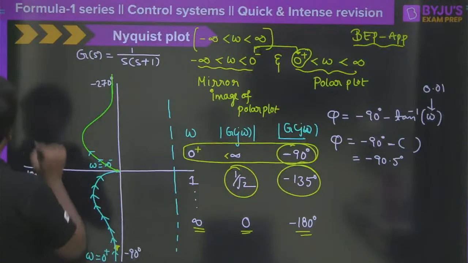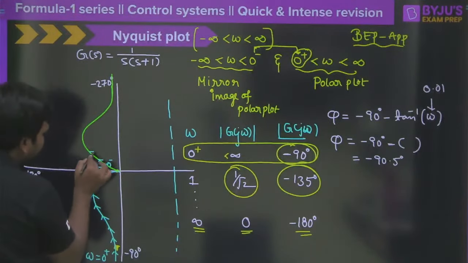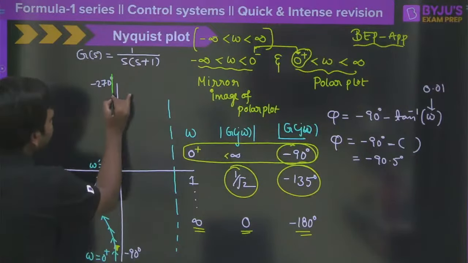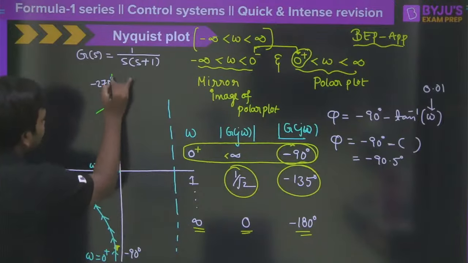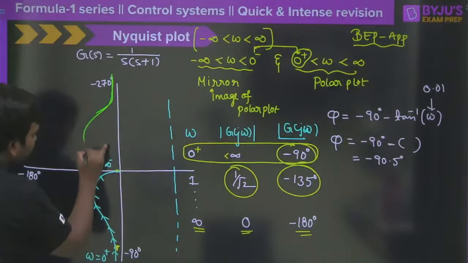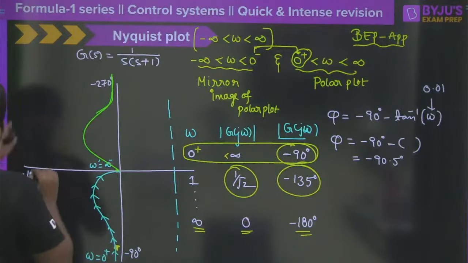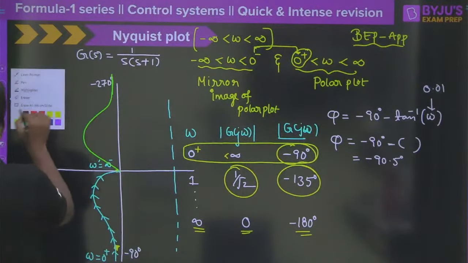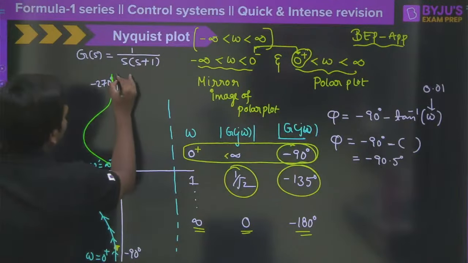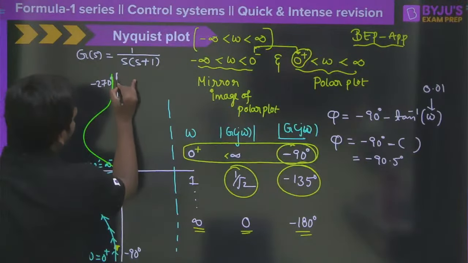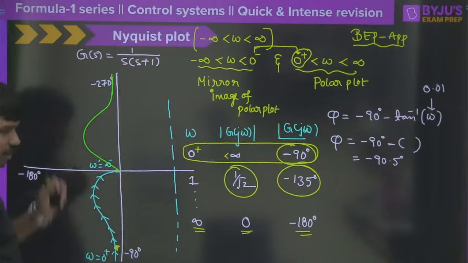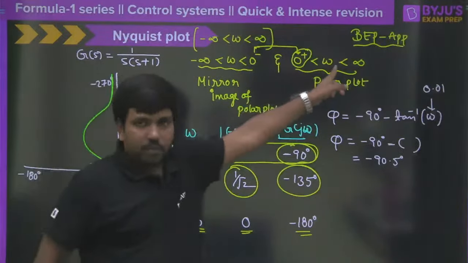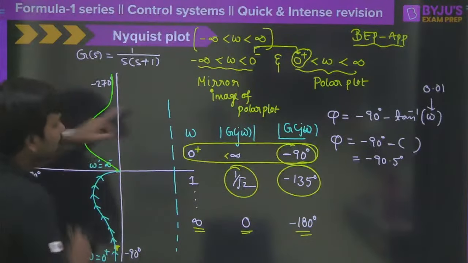Clear? So first of all, don't do anything here. So now, oh my God, extremely sorry. So this will come all the way like this. Right? This is exactly the way how you will be having, right? So now just tell me, after getting this, what we should do? Is it the complete plot for you? Appu, Premit and other students, Natarajan, please tell me, is it the complete plot for you? No. This section indicates this one. And this section indicates this one.